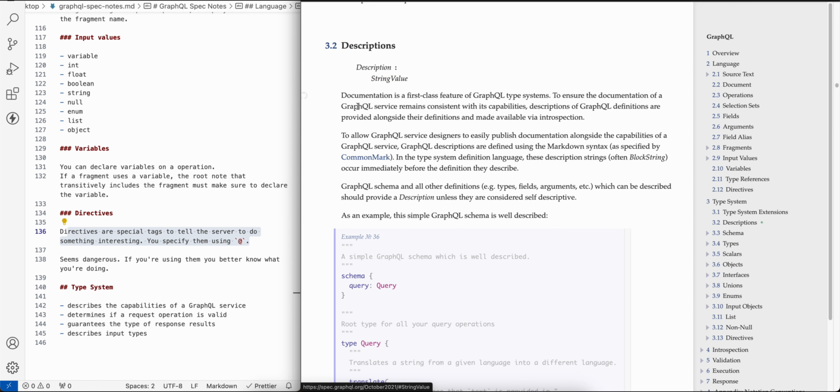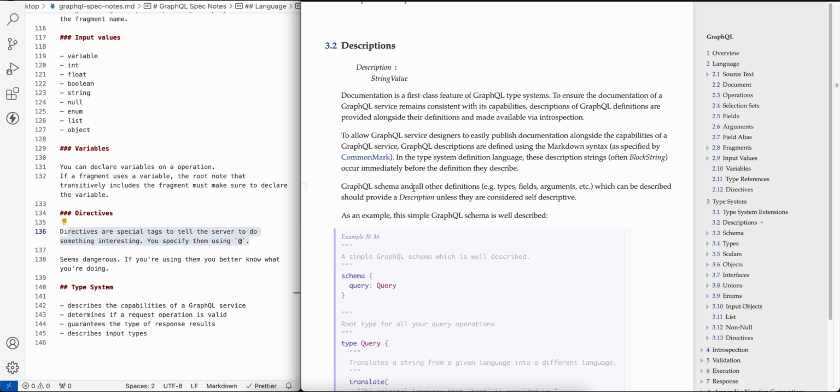Description is a string. Documentation is a first-class feature of GraphQL type systems to ensure the documentation of a GraphQL service remains consistent with its capabilities. Descriptions of GraphQL definitions are read along with their definitions and made available via introspection. To allow GraphQL service designers to easily publish documentation alongside the capabilities of a GraphQL service, descriptions can use Markdown syntax. Oh, that's cool. I've seen this.